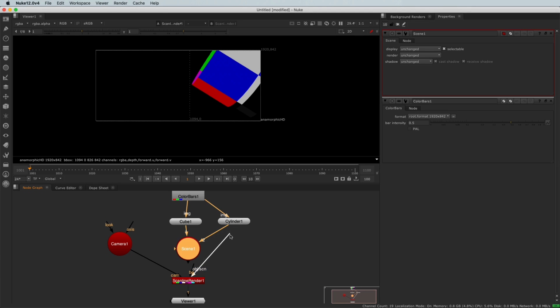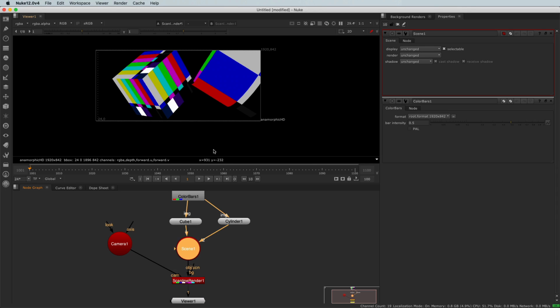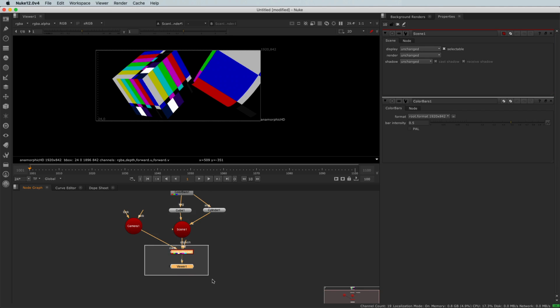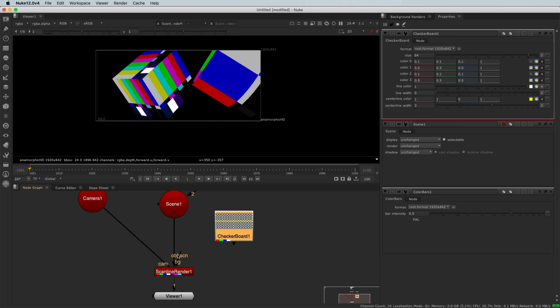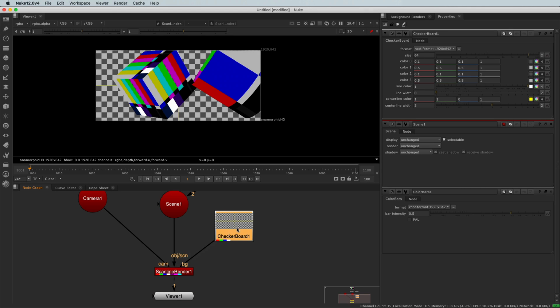Now I can connect the object scene of my Scanline render here, and I will have both of my objects. Last thing with the Scanline render, we have a BG input. This BG input is for a background. For example, I could create a checkerboard and connect my BG to the checkerboard. As you can see, we will have that background here and my CG on top of it.